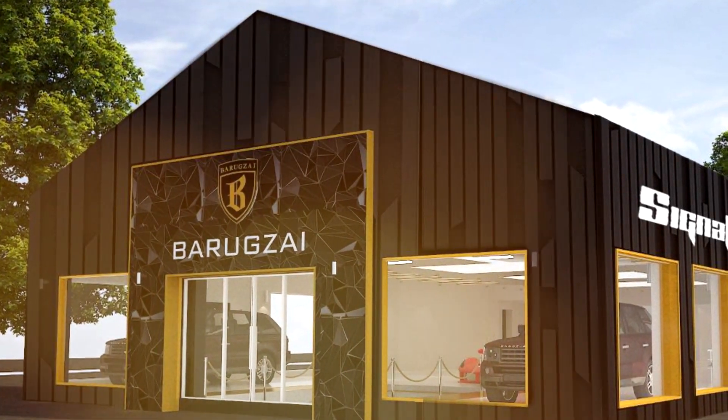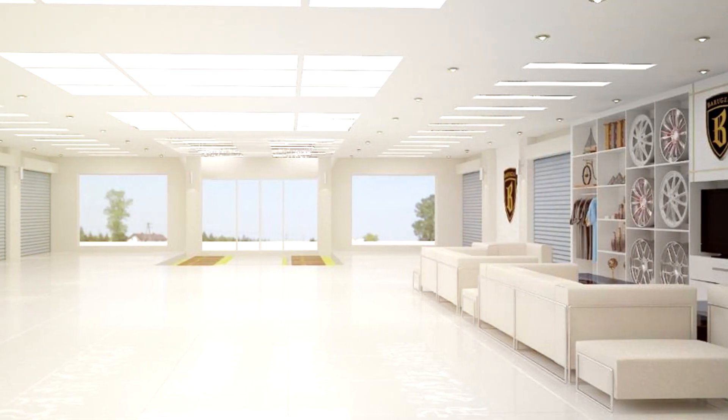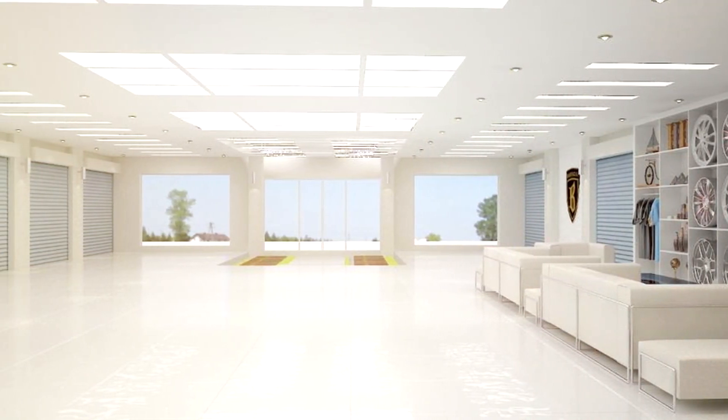These are the designs we've got in mind - check out how we want the place to look when it's finished. Now to get it to that standard takes a lot of hard work. I'm up and down from Bradford to Newcastle keeping an eye on the build. We're going for a really white, clinical finish. We'll have probably up to 20-30 cars parked up in here, and there's a little workshop in the back as well.